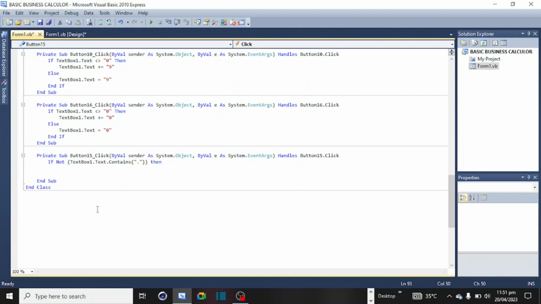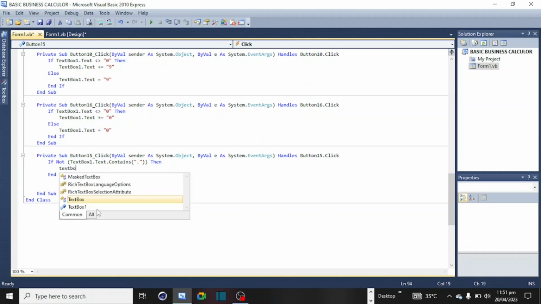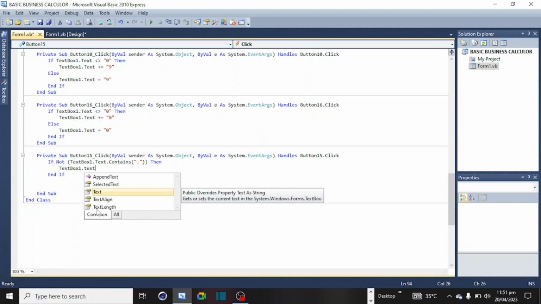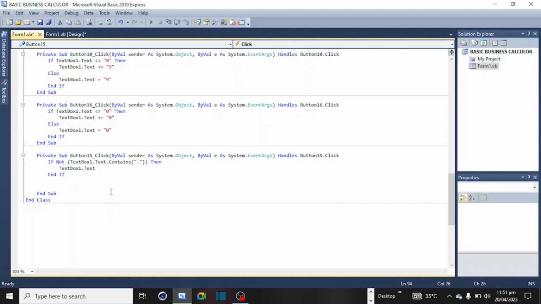Then what happens? Textbox 1 dot text should add, which is plus, should add or equals to open bracket and close bracket. That's it. So save.